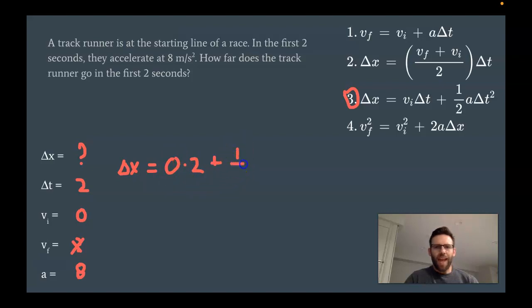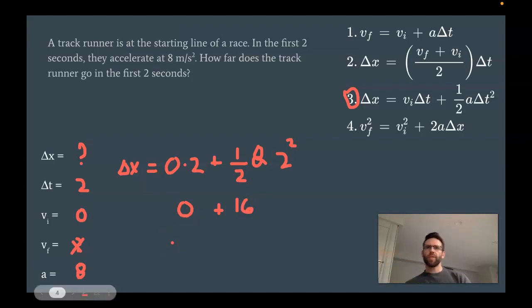All right, and then we have a 1/2 times a times t squared. Oh wait, a is 8. So let's make this look like an 8. There you go. Beautiful. All right, 8 times 2 squared. That's an ugly 8. I wish I could make it prettier, but you guys know what I meant. So we have 0 times 2. That becomes 0. We have 1/2 times 8. That becomes 4. And then 2 squared becomes 4. So all of this becomes 16. So you have displacement is 16 meters.